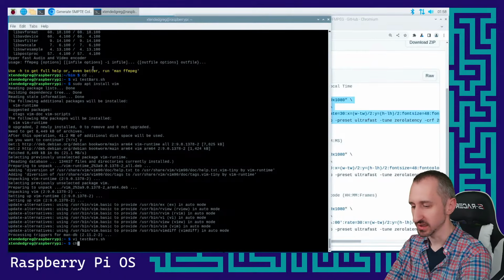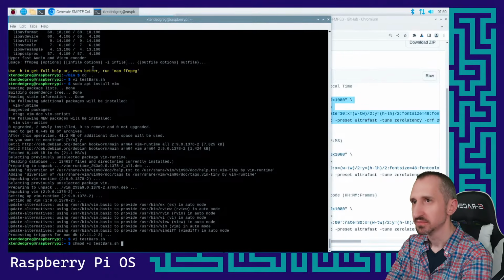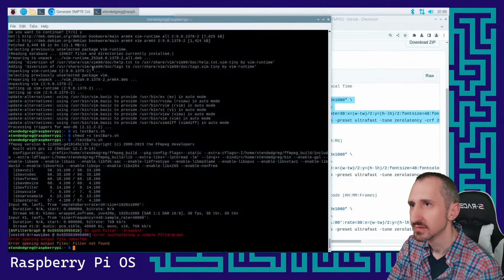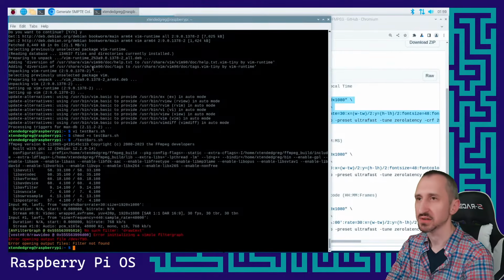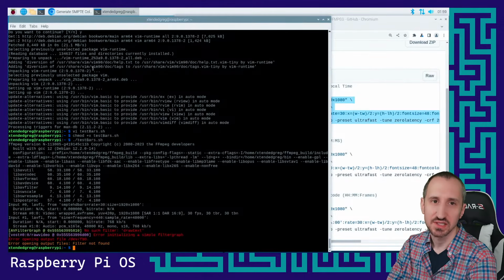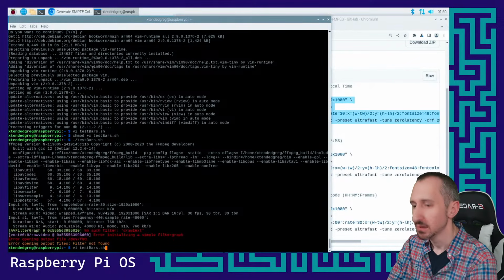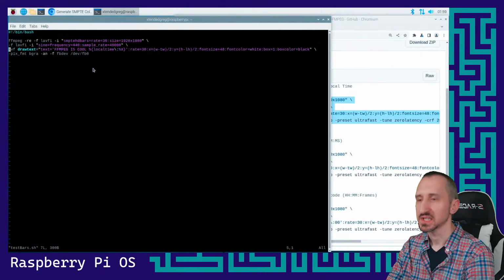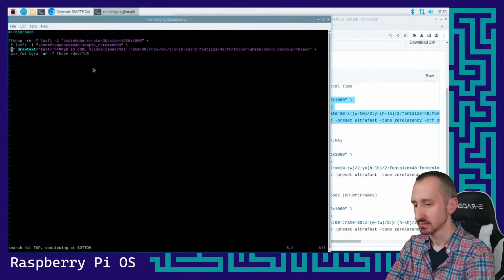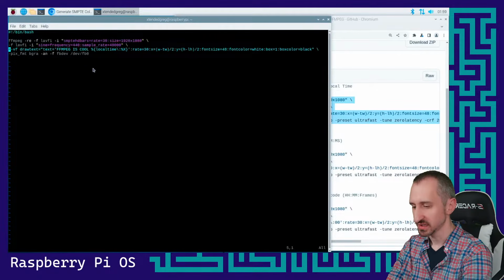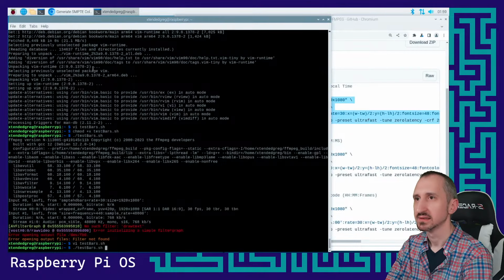And now let's try and run it. So we're going to do chmod +x test bars, and then we're going to do ./test bars. We don't have drawtext, but that's okay. If we actually wanted to compile it with drawtext, we would have had to have specified that. But we'll just go through. Let's comment out this line, and let's just leave it at that. Let's see what we got.